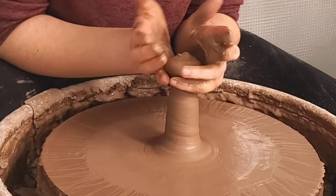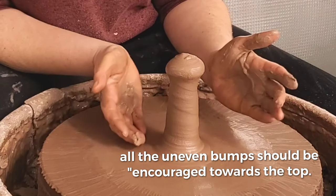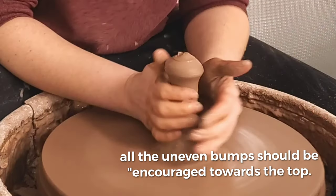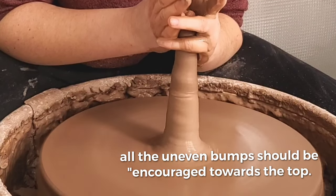I'll stop there and show you what it's starting to look like. There's a few bumps up around here. You don't want to go too tight on this or else you'll rip the top off. Now I'm just going to smooth out the top. I'm not going to pull it up anymore.